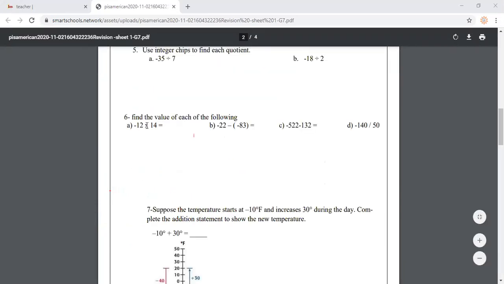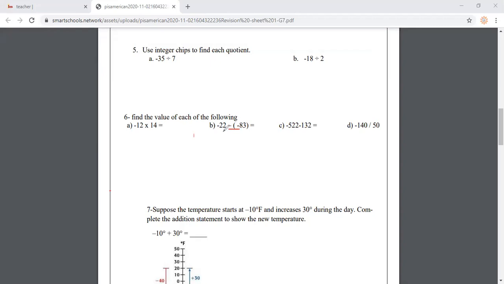For this part, you have -12 times 14, so this is a normal multiplication, but negative times positive should be equal negative. For the next question, you have 2 numbers that come after each other, then you have to change it into positive, which means you have -22 plus 83, and here you have 2 different groups, right? So in 2 different groups, you have to subtract. Those 2, you have negative and negative. So we will add, and the answer should be equal negative.